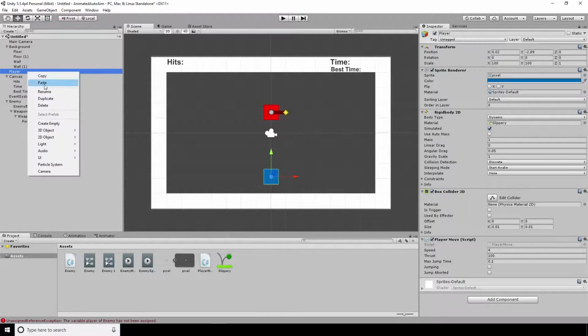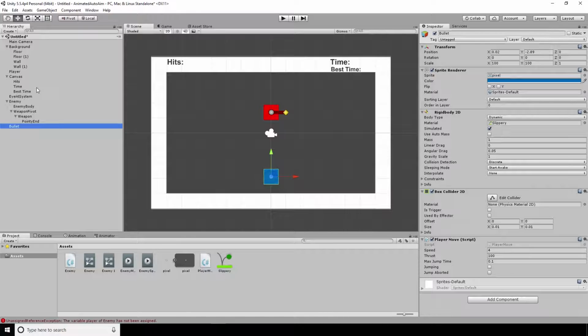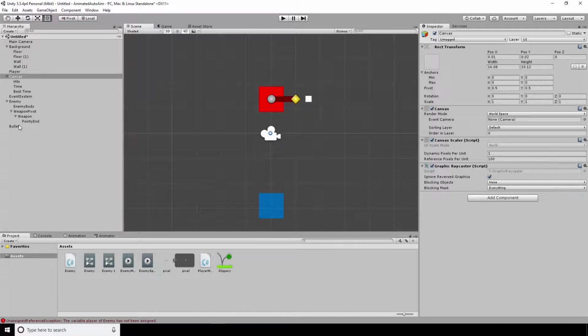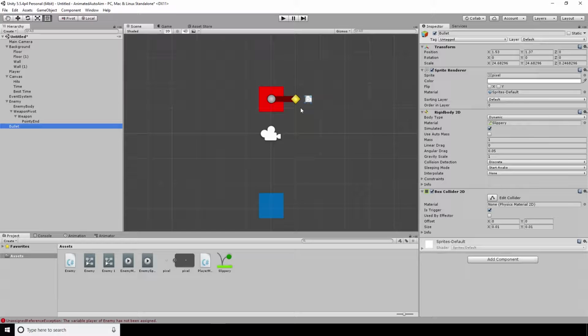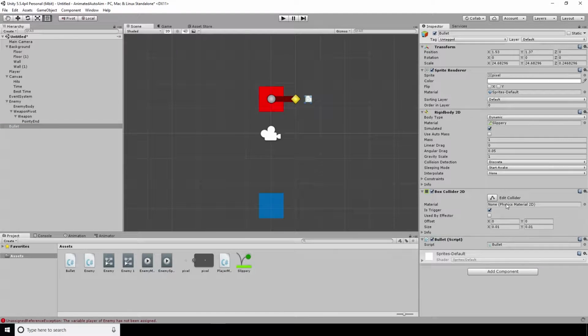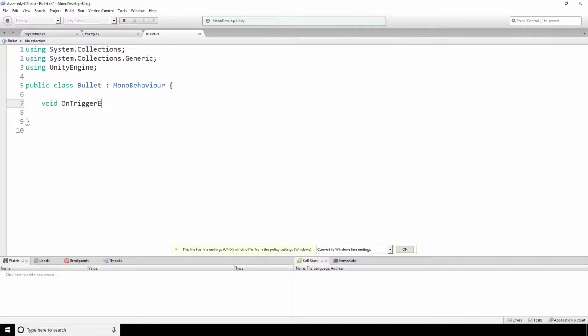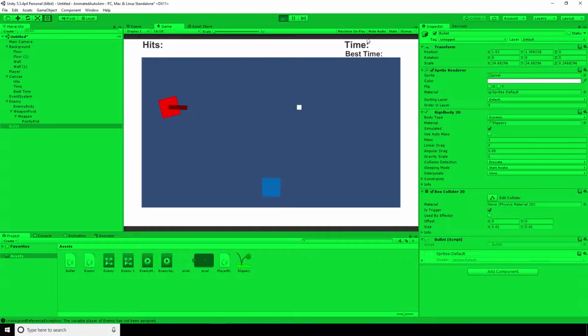Without anything firing from the gun though, there's not going to be much of a game, so next thing to create is a bullet. And again, I'm just going to copy paste the player, remove the player script, change the color to white, resize the player to make it smaller, and rename it to bullet. I'm going to stick that in front of the cannon just so I can sort of line it up nicely. And then I'm going to change the box collider to a trigger and add a quick script. I'm just going to say void OnTriggerEnter2D, Destroy this game object, so the bullet, if it hits anything.